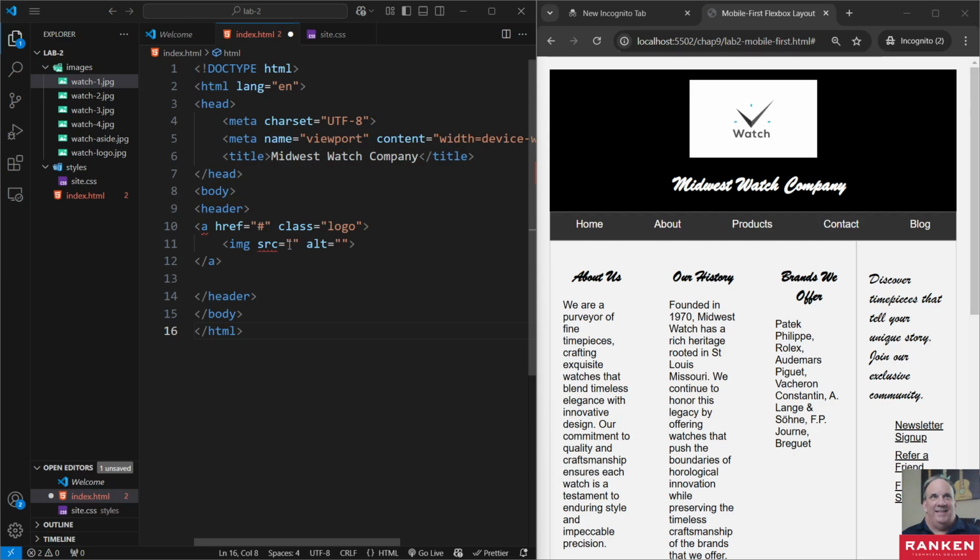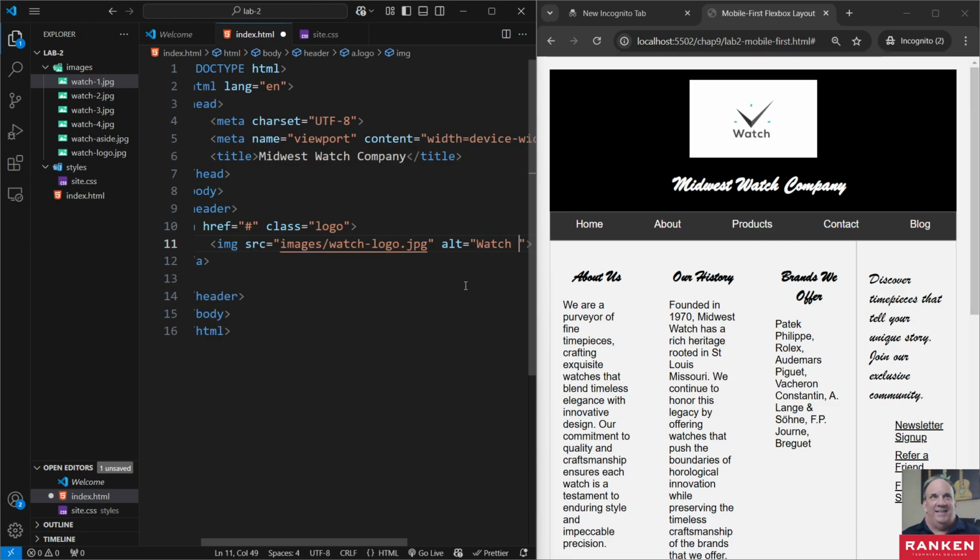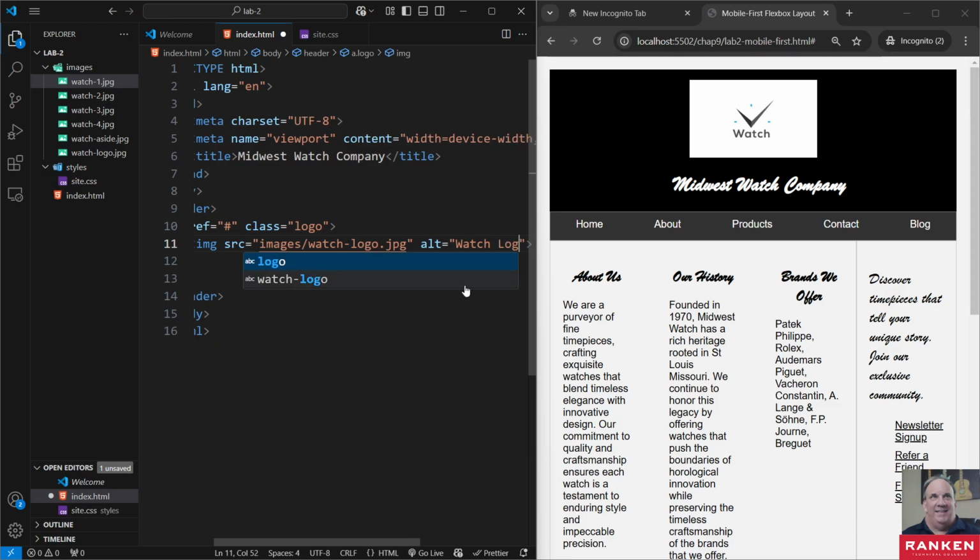So here, I want to grab my image for my logo. And I have this watch logo. And you always want to add an alt tag.